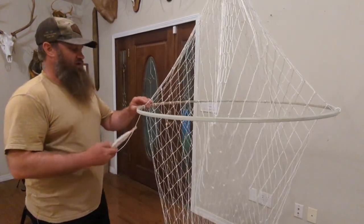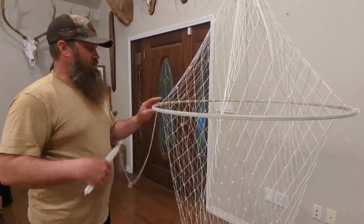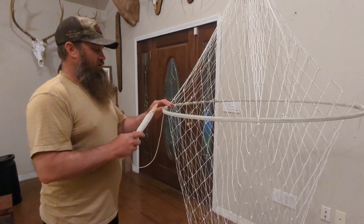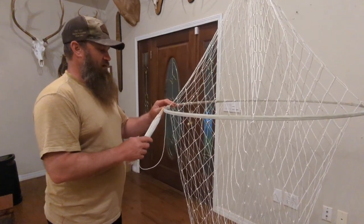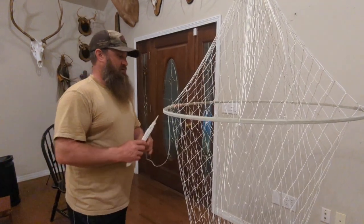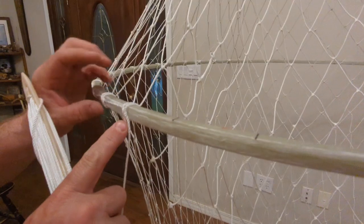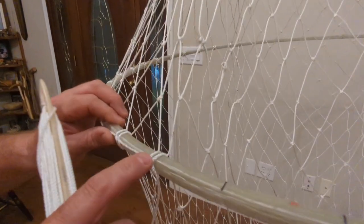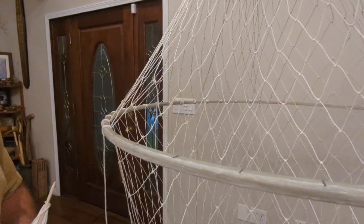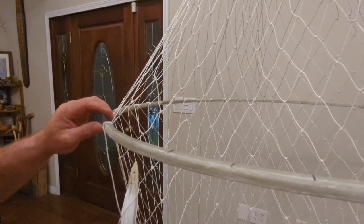I'll go back over the knots that we tie with this. I'm not gonna show the whole process because we've done a pretty good video on this already, but I will show again, these were about 3 1/3 inch all the way around, 40 mesh, 40 lines on the hook. Do a double hitch like this, and you can see right there I put one of those lines on each side of that knot. So I'll show you real quick, kind of slow, how we tie these hitches.